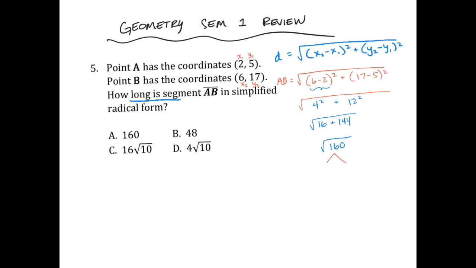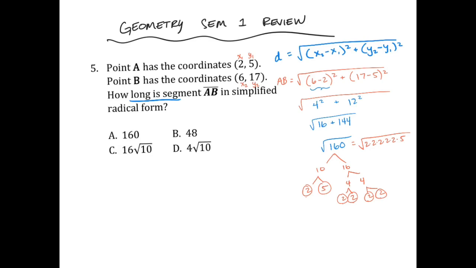The factors of 160 could be, say, 10 and 16. Factors of 10 could be 2 and 5. Factors of 16 could be 4 and 4. And 4 and 4 could be 2 and 2 and another 2 and 2. So I've broken it down to the prime factors. So the square root of 160 is like saying the square root of, I see it, 1, 2, 3, 4, 5 2's multiplied by 5. So if I multiplied all of that, it would give me 160 again.